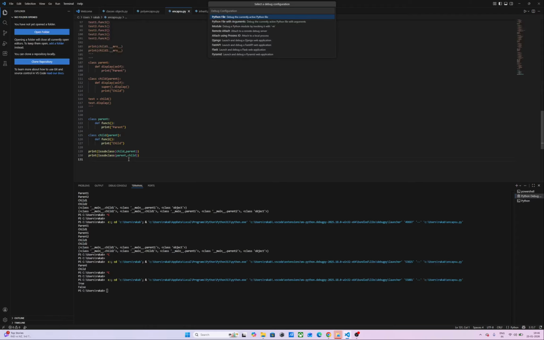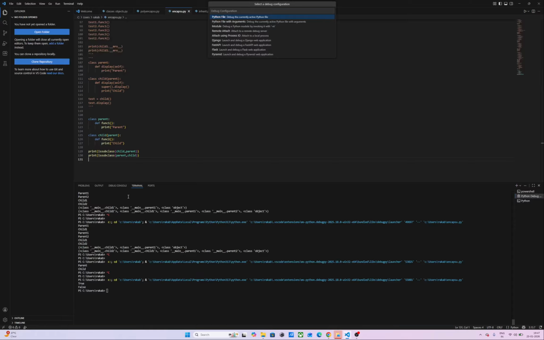We are using the issubclass method to check whether the child is the subclass of the parent and whether the parent is the subclass of the child or not. So parent is not the subclass of child, it returned false, whereas child is the subclass of the parent. Yes, it is the subclass of parent because child is inheriting the parent here, right? So hence it is returning the values, true or false.